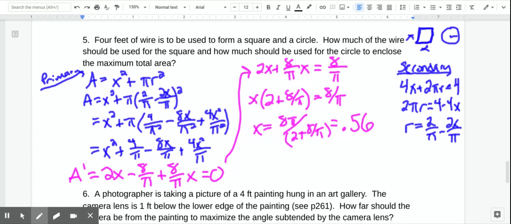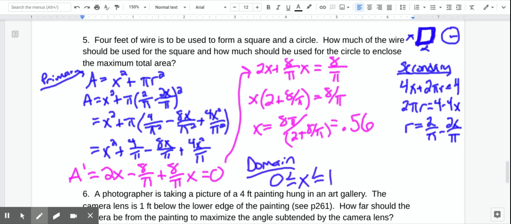Now, I told you there was a little bit of a weird thing going on with this one: we want to know the domain. We haven't really focused on the domain a whole lot, but let's go back and think about this. So our feasible domain for this problem: we want to know how much we're using. Let's focus on x. So we could spend nothing on the square. So x is somewhere between 0 and the most that we could spend. Remember, our total wire is only 4 feet. So if we spend it all on the square, the dimensions of the square are 1. So our domain has to be between 0 and 1, and you can see that 0.56 falls in that.